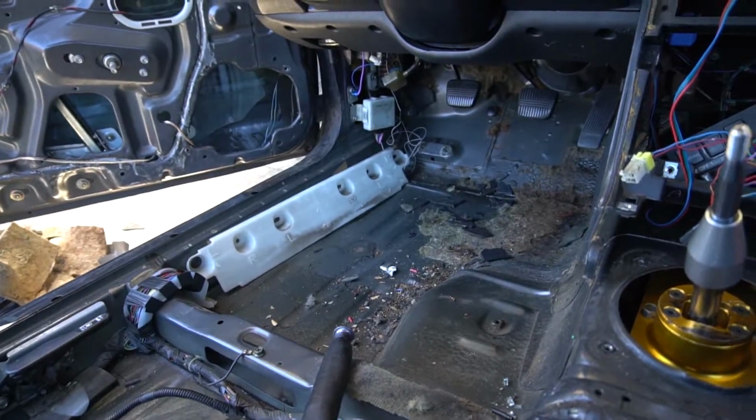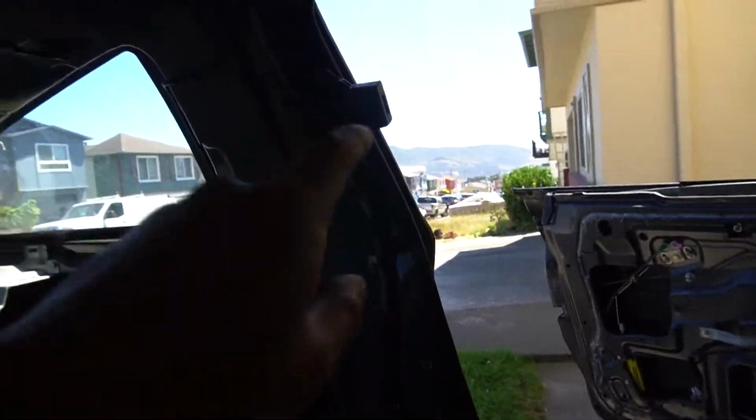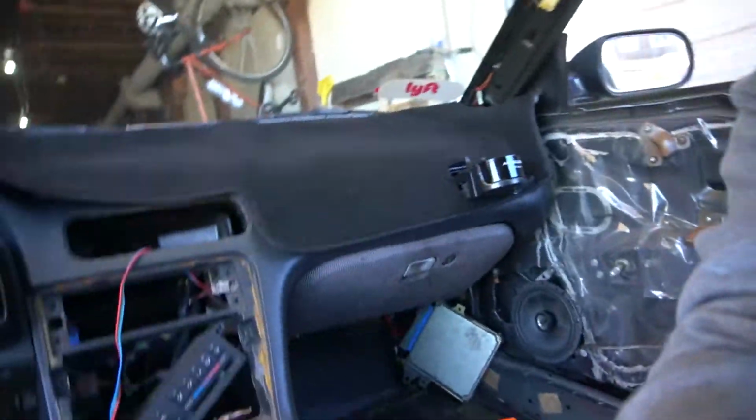Oh, alright, look at that. It's so freaking dirty, and it's really, really disgusting. I really have to clean it thoroughly. So I think we're gonna be here for a while. But before we clean it, I'm gonna remove all my automatic seatbelts because they're whack, and have a manual seatbelt, which I'm gonna install as well.